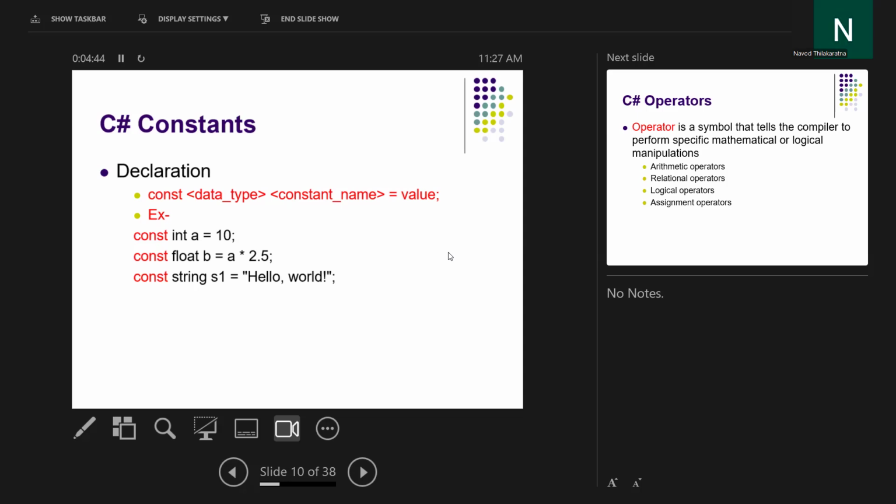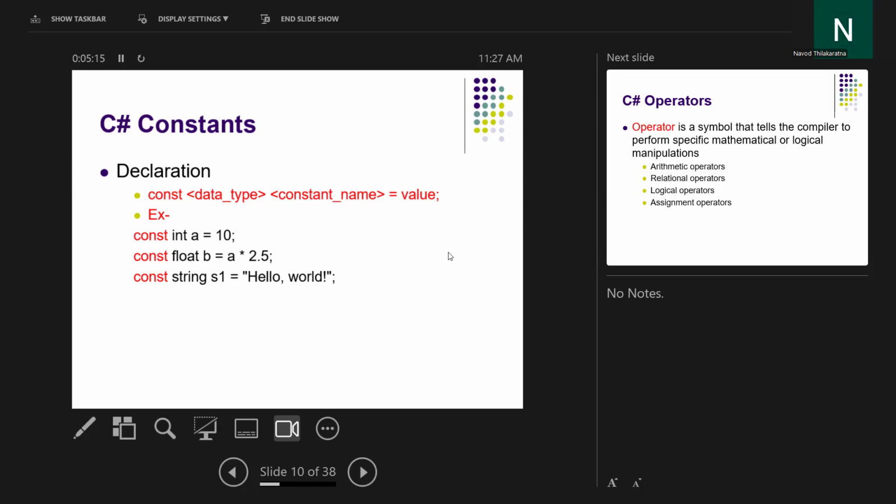Let's say something like this, with a space in between these two words. All these characters can be held by this string type variable. String S1 is the variable name; if it is a constant, use the const keyword, so you can use this variable, right? That's the thing.